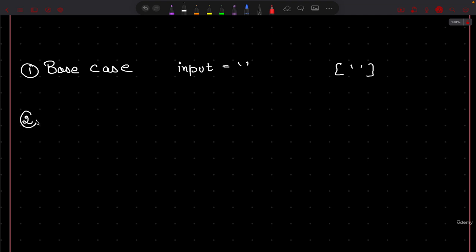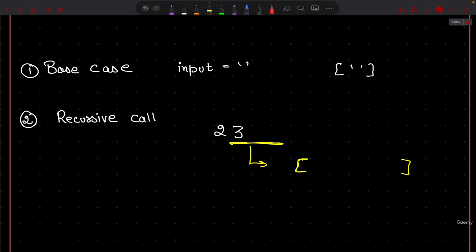Second, recursive call. Now this is a little bit tricky work, okay? If I have 2, 3, then the way I have taught you, you just need to ask, and it can be any much long, right? It can be 2, 3, 4, 5, anything, you don't care on that. Your whole aim is that whatever it is, you just ask recursion, hey recursion, get me the list of all the answers for this particular thing.